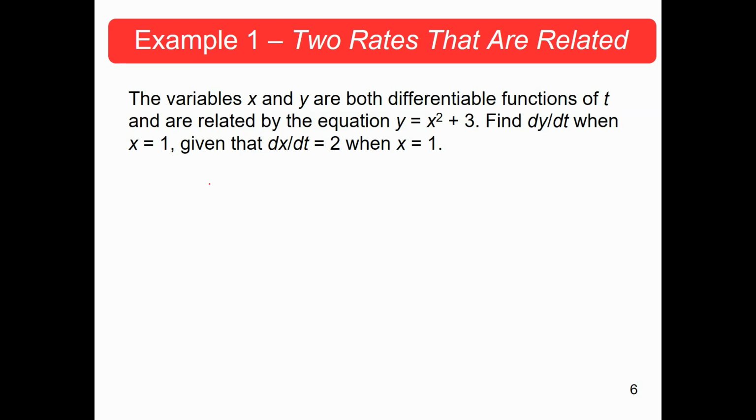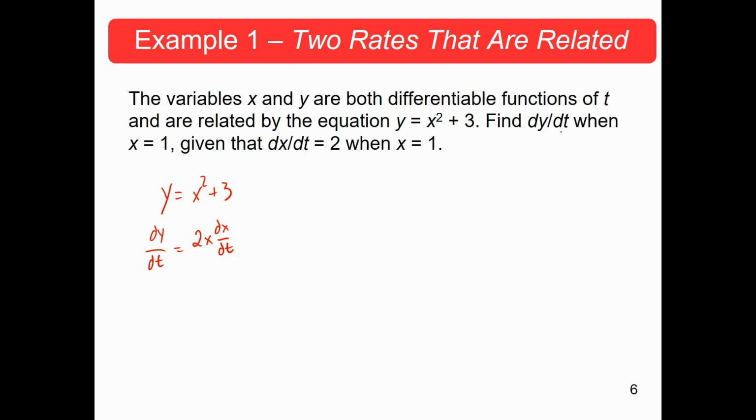So what are we talking about here? We've got y equals x squared plus 3. So we take the derivative of both sides. So dy/dt equals 2x dx/dt. Now remember, if we're taking it with respect to time, we can't just do dx, because we're not doing it with respect to the same variable. So we have to have that dt. Plus the derivative of 3 is still 0, no matter what the constant is or what the variable is.